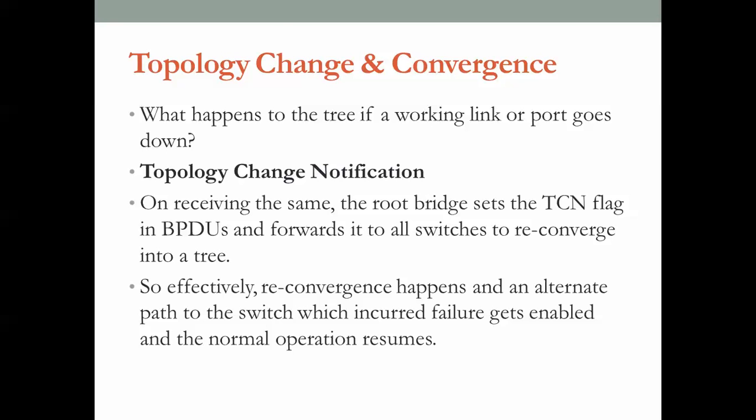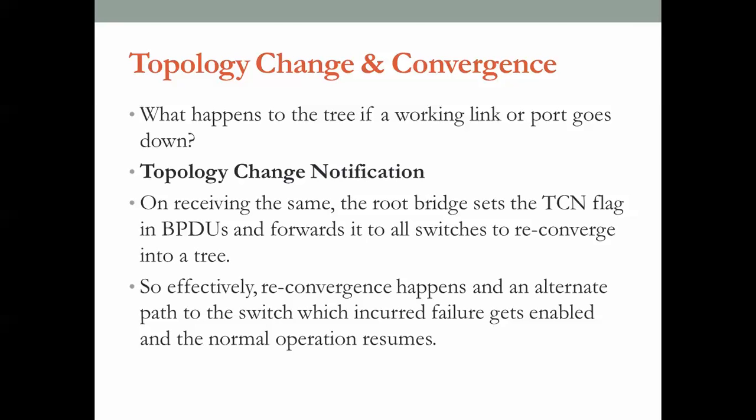So the bridge which has encountered this problem is going to send this topology notification by setting the BPDU type to 1, and he's going to send it to the root bridge. Once the root bridge receives this, he sets the TC, topology change, flag in the BPDUs, and forwards this TC BPDU to all the switches, asking them for a reconvergence.